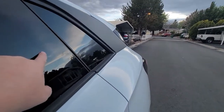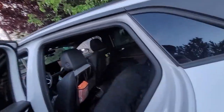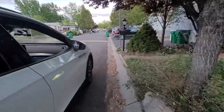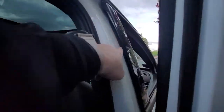Number two: everybody who gets in and out of your car leaves a ton of fingerprints on the window. If you have people in the backseat, you're going to have fingerprints all over your window every single day. Number three: the insulation is not good. The door jams get absolutely filthy — I've never had a car before with such dirty door jams. I think it's because of poor insulation on the rubber trim.